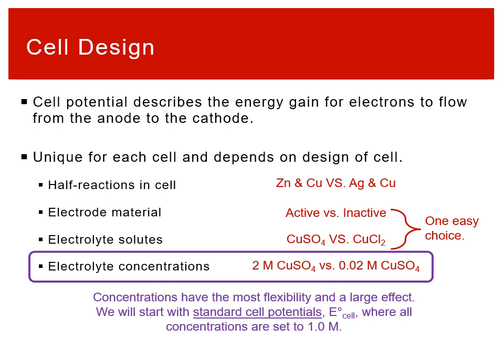So for now, we're going to be looking at standard cell potentials, which means all electrolyte concentrations are going to be at 1 molar. To denote the standard cell potentials, there's going to be that little degree symbol on the E cell, which we'd say like naught. So E cell naught would imply that it is a standard cell potential, which implies all of your concentrations are at 1 molar. And so we're going to assume that for now. We'll come back to it in a bit, but for now we're going to assume everything's just at 1 molar.